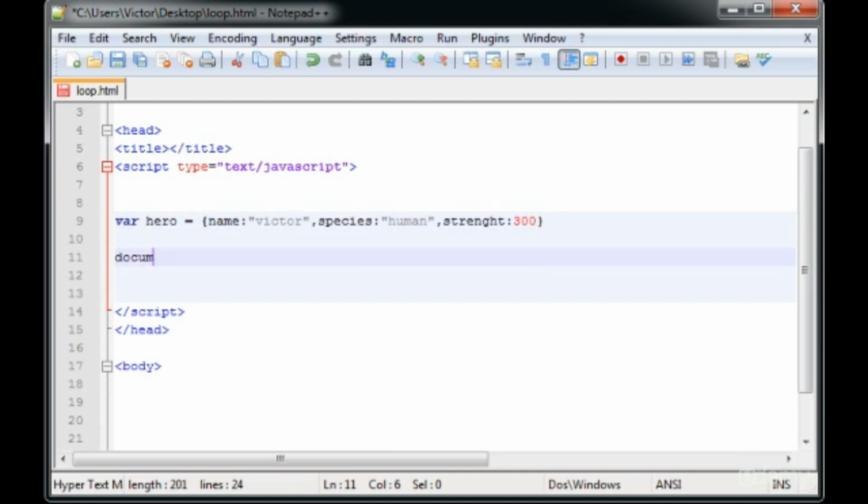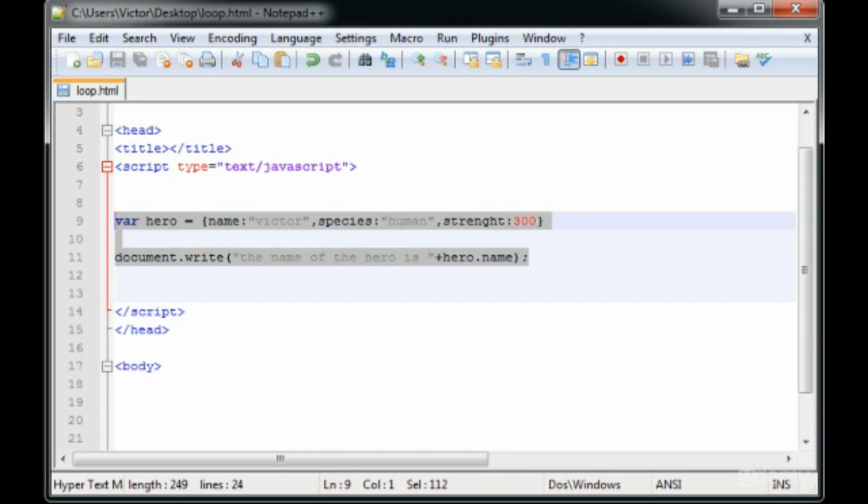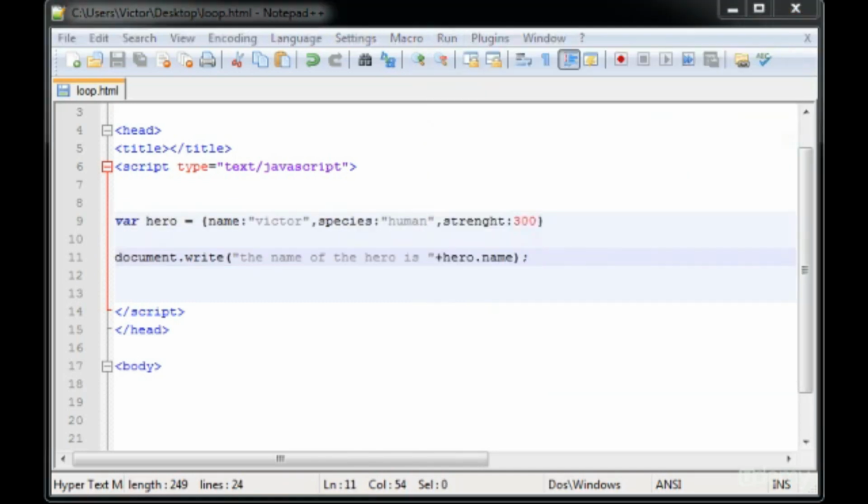Now down here I type directly document.write, and in here I type the name of the hero is, plus hero.name. Now hopefully this will output basically the same thing that we made in the last video, but with a lot less lines of code. As you can see, we only need 2 lines of code. So let me check this, and there it is.